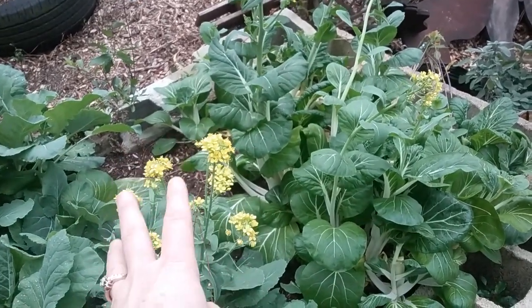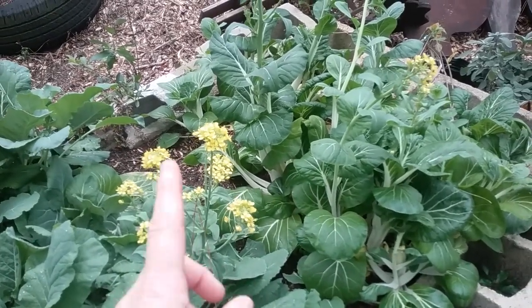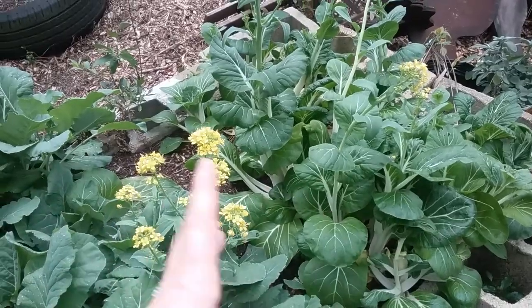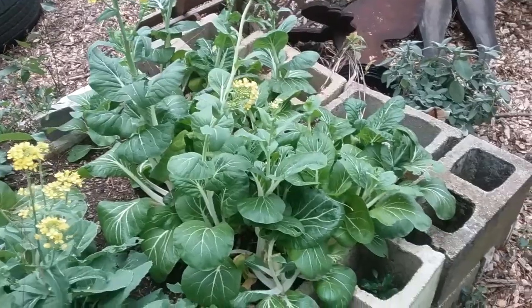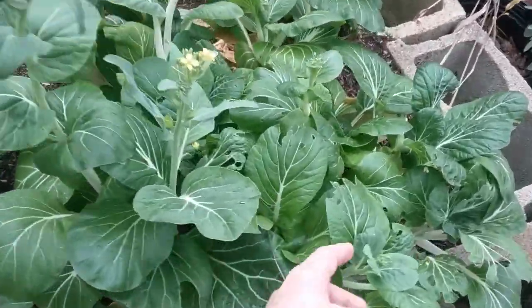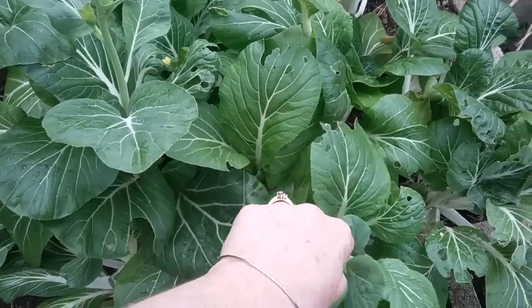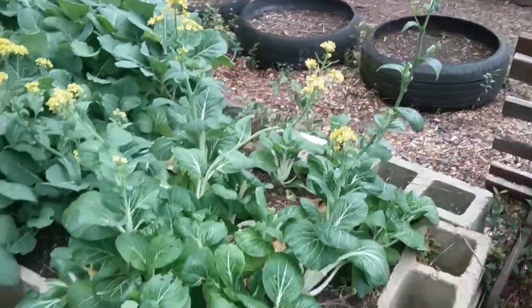And by collecting these seeds and replanting them, I should have a better sprout and a better plant that is now acclimated to my area. And that's why I've left these go to seed. I gotta get in here and start eating some more though, because here's another one going to seed. I just break those seed things off. We don't need all these going to seed, just a handful.